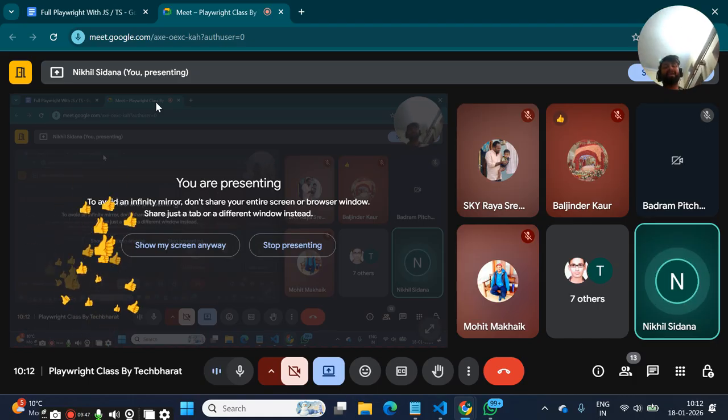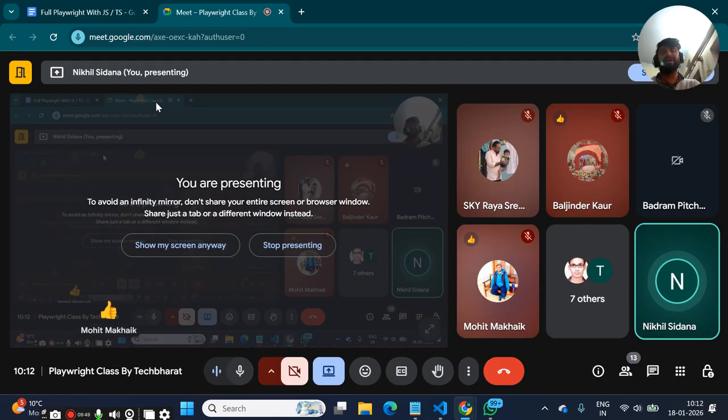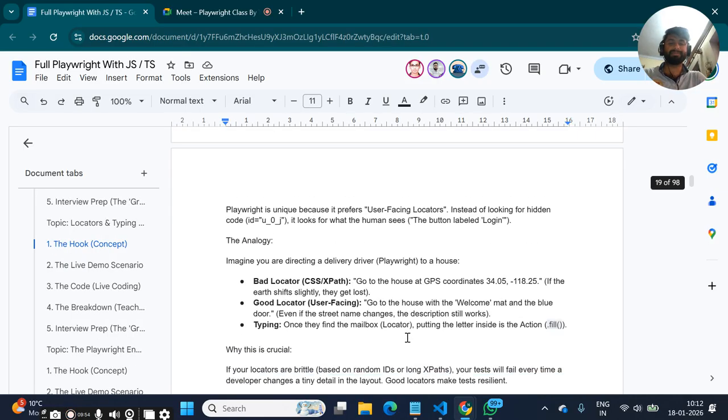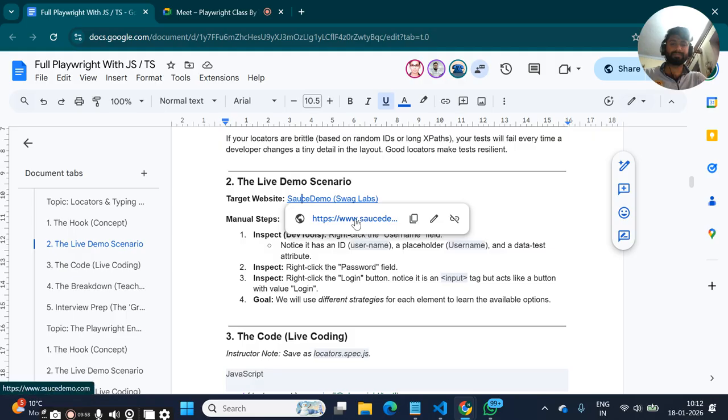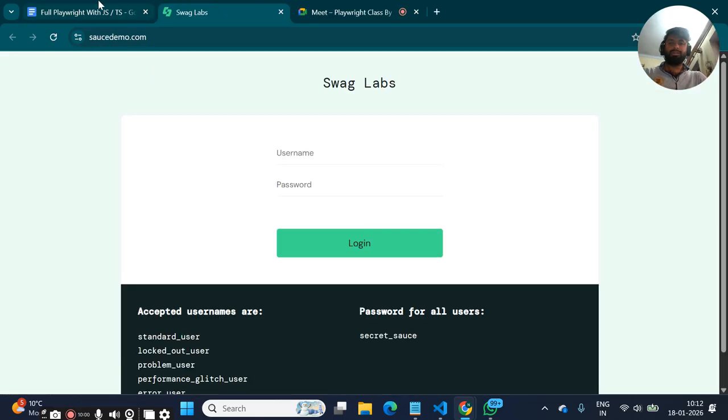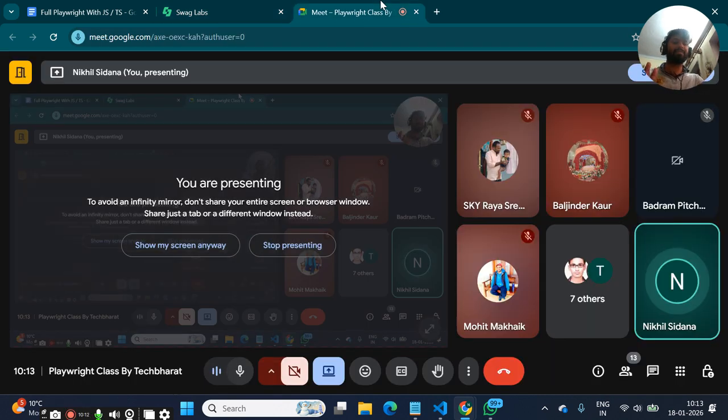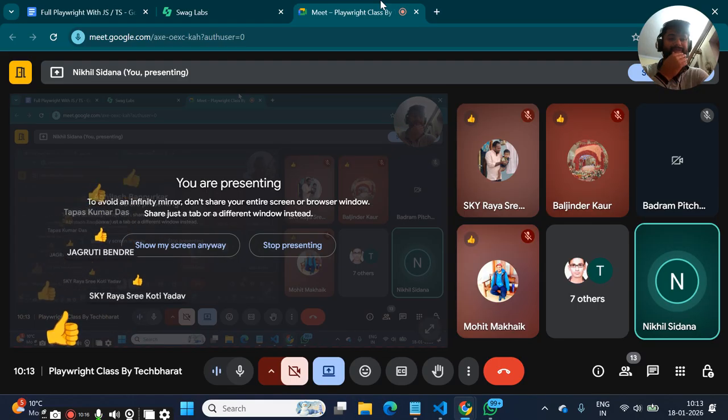But before logging in or before entering any data on this web browser, I will just open that. Okay, so before logging in, this robot should know where username is, where password is, where login button is. Am I right? Give me a thumbs up if you guys agree on this. This robot should know about these things, right?